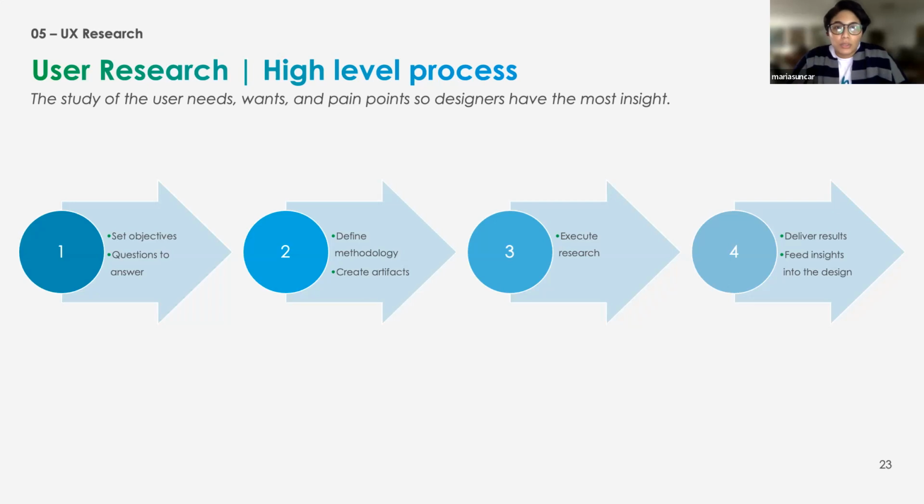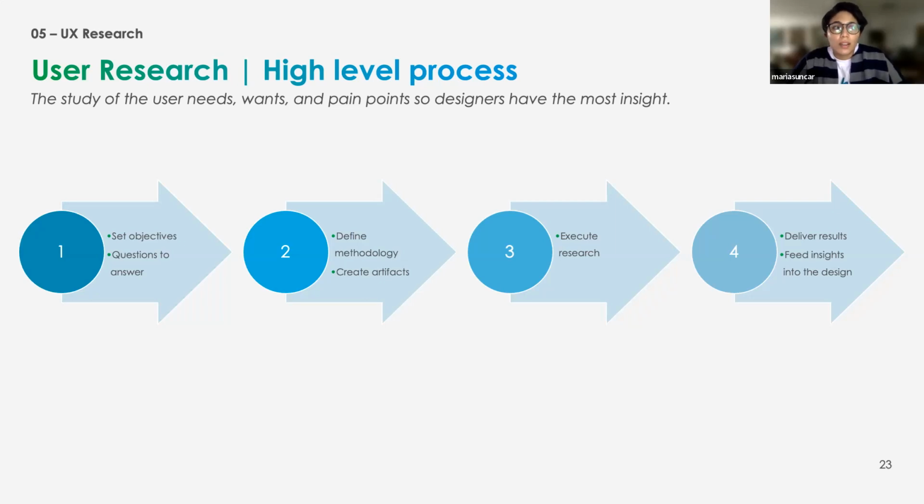So the first thing that we do is we set the objectives and what is the impending question that we're trying to answer. To get more context, let's say that we're trying to validate or test a design that we have made before it reaches your hands in engineering. We say, okay, we want to test how user-friendly this is, or we have a particular set of tasks that we want the user to complete. Usually the stakeholder, which would be the project manager or product owner, will have some sort of question that they're trying to answer. Once we define that, we move on to defining the methodology.